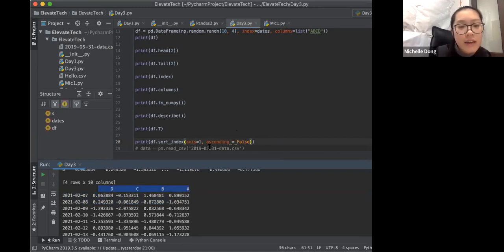And also we can sort by our column. So we sort the values by our column A, for example.